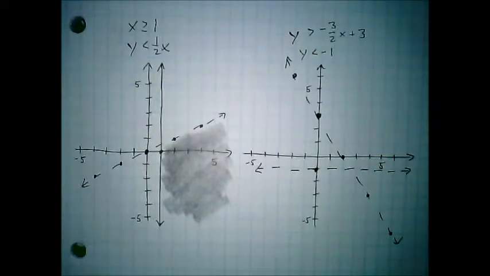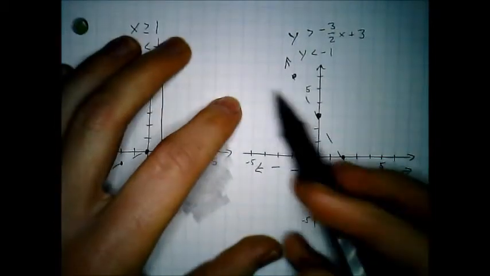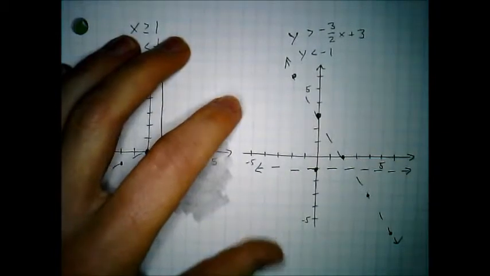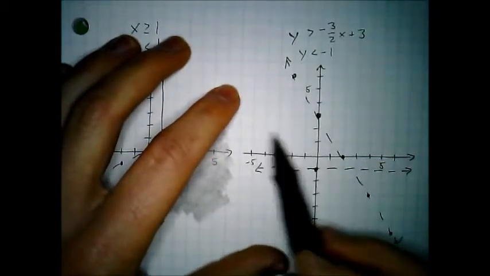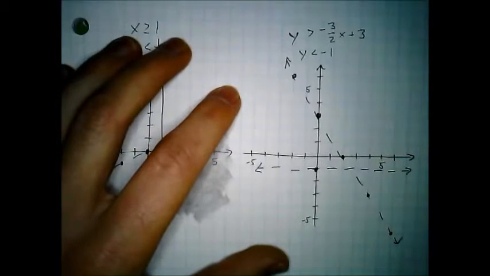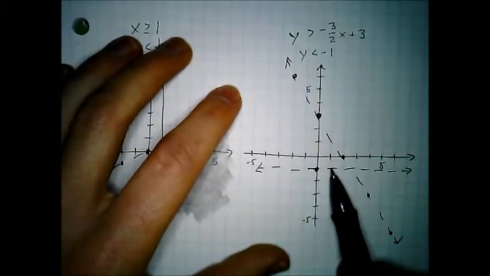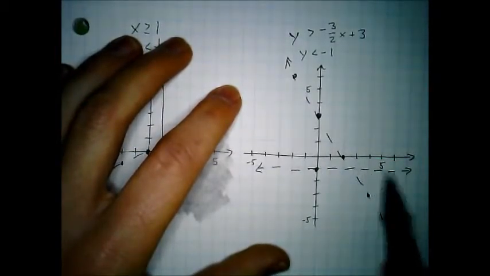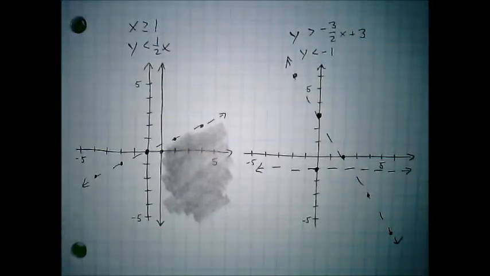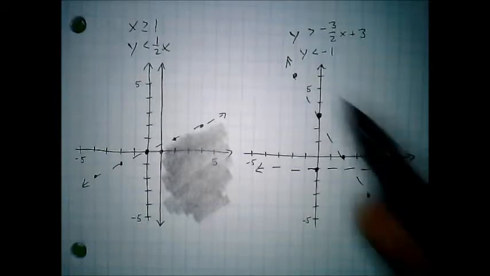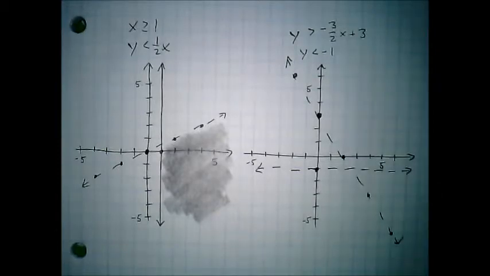Whenever you're graphing lines where it's just y equals a number, that's just a horizontal line, because y always has to be that number. So if we had y is less than 5, we'd graph the boundary line at y equals 5, a horizontal line at 5. Y is less than 2 would be a horizontal boundary line at y equals 2. Here at y equals -1, our y coordinate is always -1, and that's what that means. It's actually a much easier line to graph. We just have to get used to seeing it. So again, this is more intuitive.